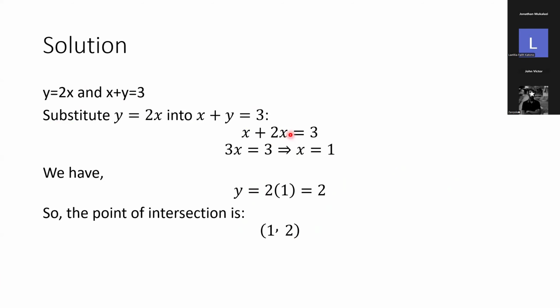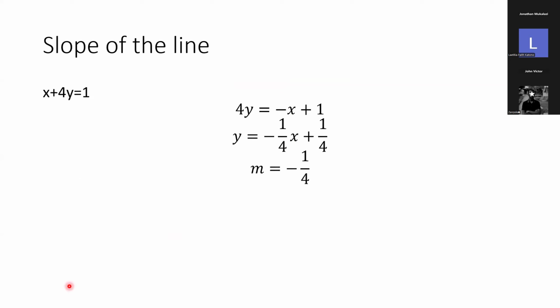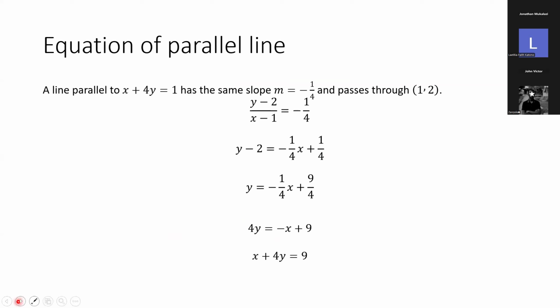this first part here is showing us how to find this intersection point. This is the point of intersection. And the question says this line here passes through this point of intersection, okay? So when we have this point and we have found the gradient from here, we use those two facts to find the equation of the line. We use some random point x, y, and the point of intersection, this one, and then the gradient to find the equation of the line.